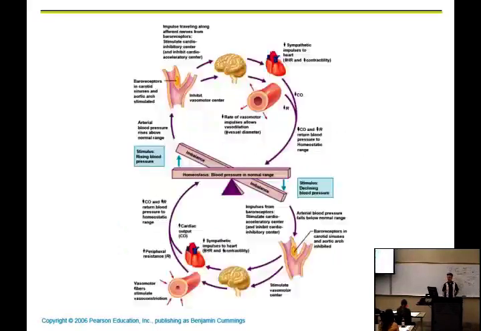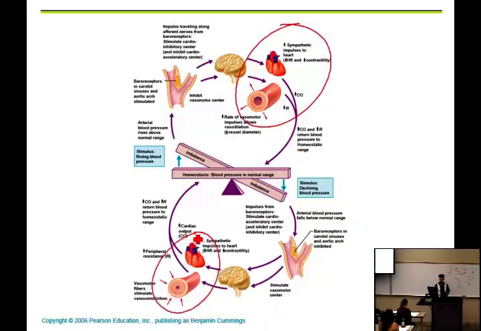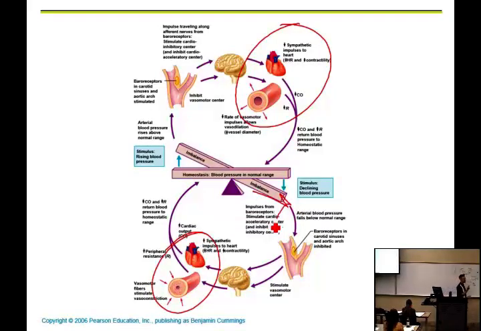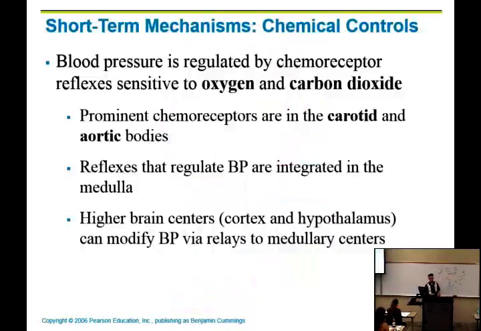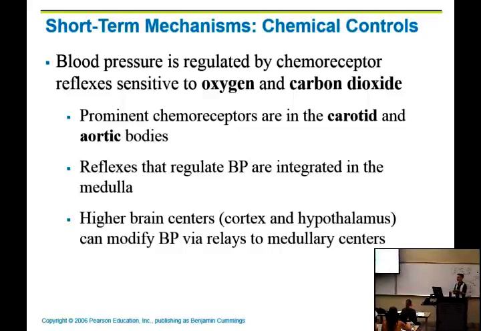But we're constantly going to be monitoring that and adjusting it all the time, whether we are decreasing, like we see here, or maybe increasing as well, right? If blood pressure goes too low, like we see here, then we're going to need to bump it up again. It's just like the thermostat in your house. Constantly monitoring. If it gets a little bit out of whack, we nudge it back, one way or the other, okay? Okay, so neural controls, sympathetic mainly, some parasympathetic to be sure.